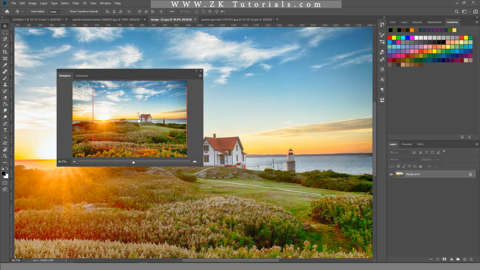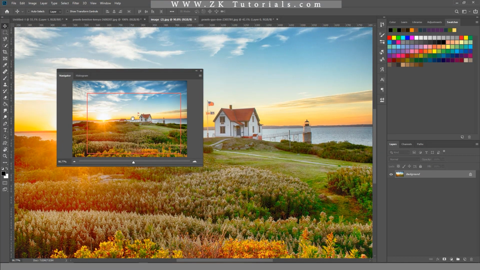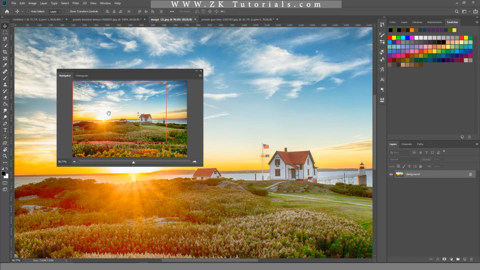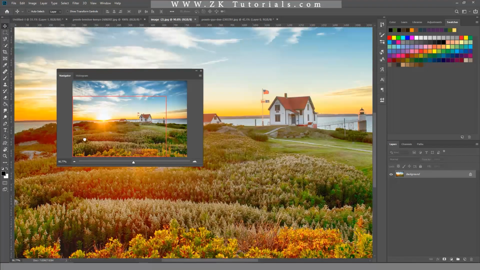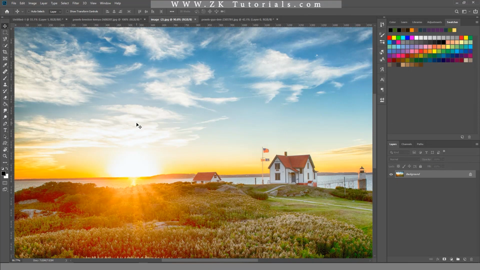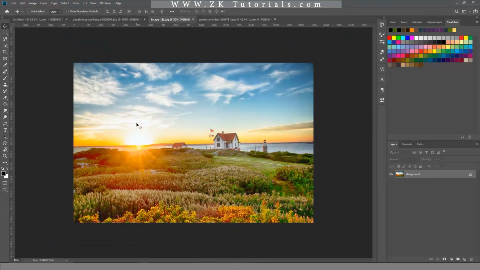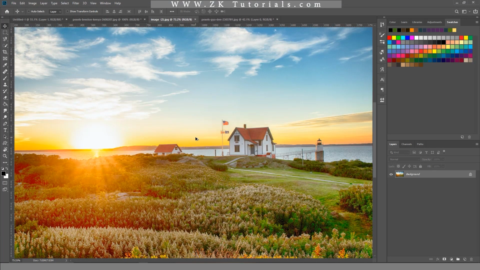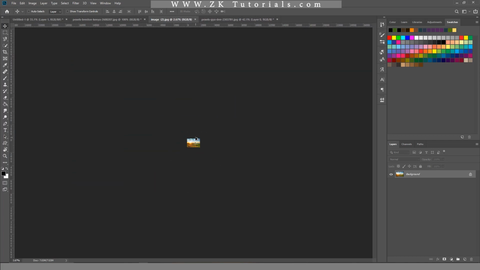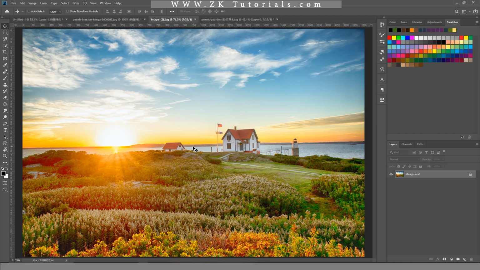You can simply drag it. You can use the Navigator so that you can easily go through the side whichever you want to go to, the top, the bottom, the right, left, wherever you want to go. The shortcut keys are Control plus and Control minus, Alt and scroll upward to zoom in and scroll downward to zoom out. You can see how small it has gone. Control 0: fit to image size. Okay, so now here we end the zoom tool.